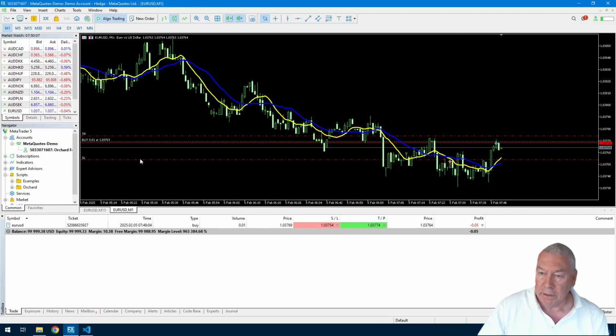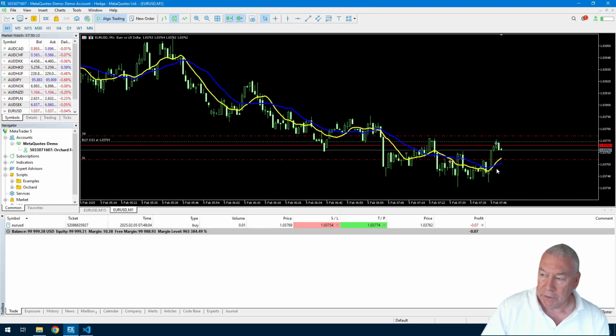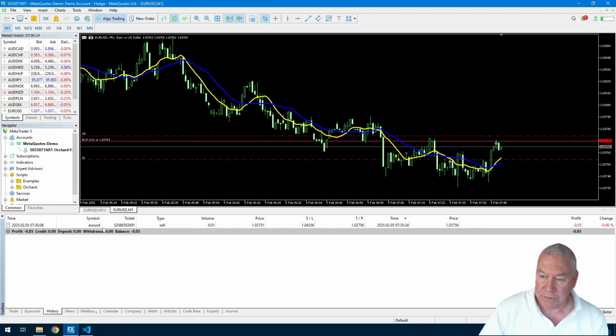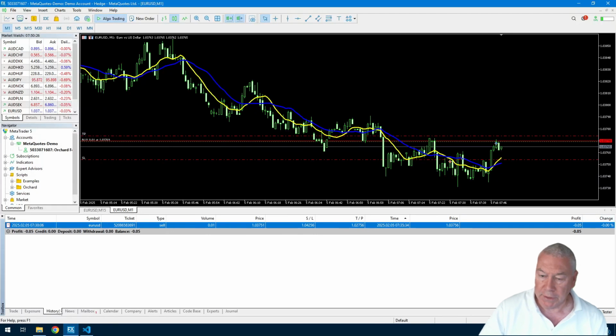Alright, I'm back again, and I have changed the take profit and stop loss. You can see they're much closer to the price here. It's traded again when the moving averages crossed. After I restarted the script, it's got the same message again where it opened a trade. Here in history, this is the one that it placed earlier that I manually closed out so that we could make a new trade. So that's working.